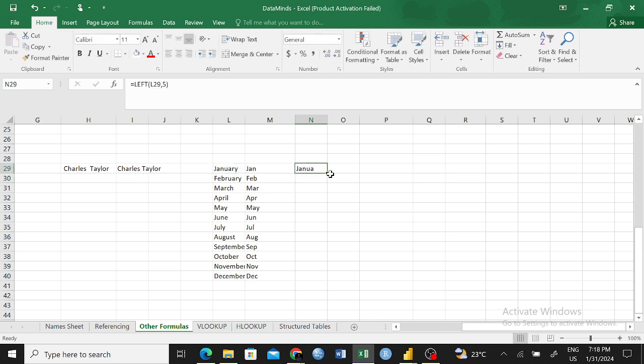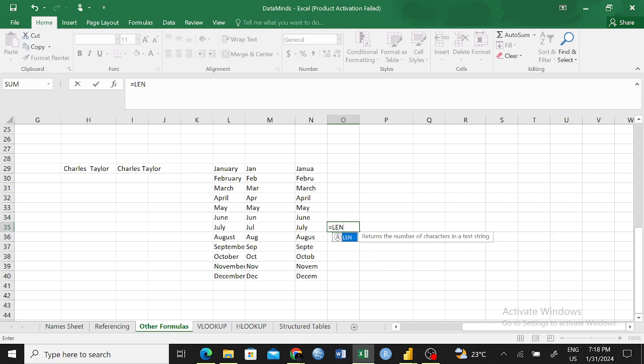If we say we want to extract 5, let me see if it's going to work. So this one is saying January. I'm saying let's see if it's going to work because of July and the likes. If you check July, let's count the number of letters, because it wasn't 5, it was 4. Let's see if it has added some extra spaces. Oh, 4 still. Okay, no problem. So the number that we put here is the number of letters that you want to extract.